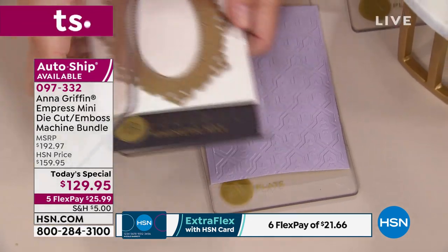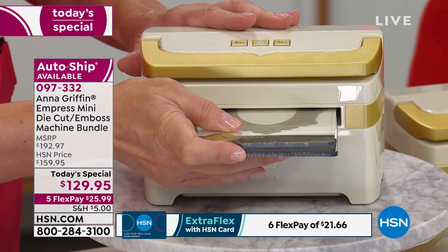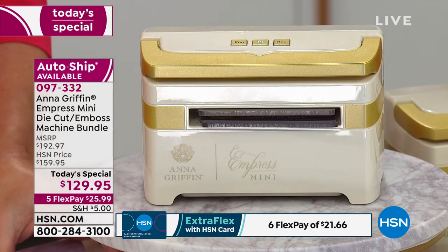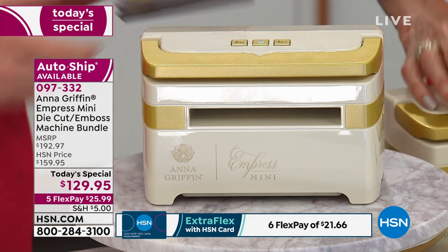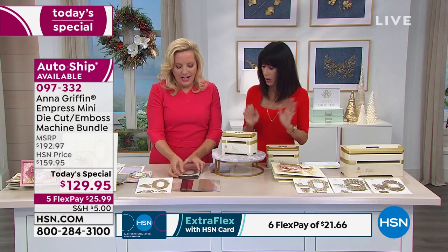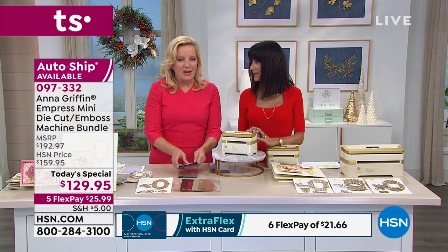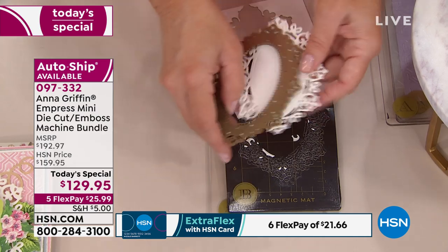The same thing happens with the cutting die. You just layer them all up — we'll show you in a minute — and not only do you have all the great layers, you also get the metal shim so you can use dies from other brands as well. You're going to get out lots of things and say, 'Does this work in my Impress Mini?' And then you'll say, 'Yay!' It's a lot of fun.